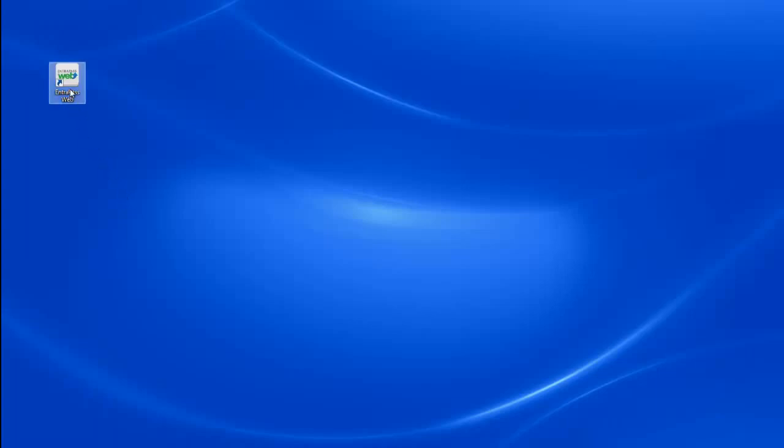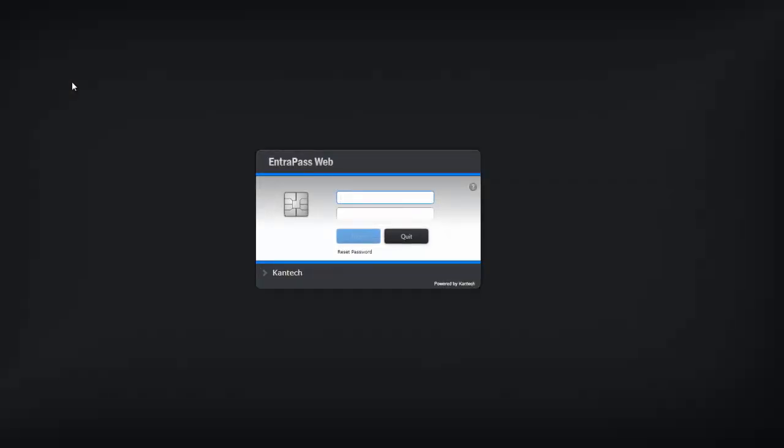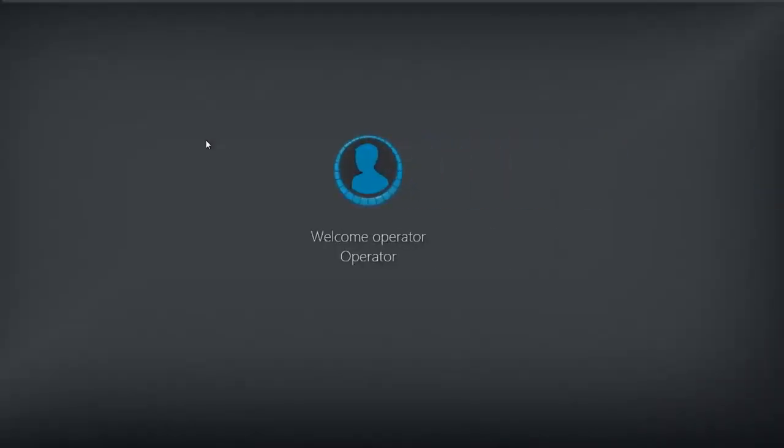Alright, now let's see what a good login looks like. We're going to start the application again. This time we're going to use the operator that we created earlier, which is mobile1 as username and mobile1 as a password. And after a successful login, you can see the welcome message.